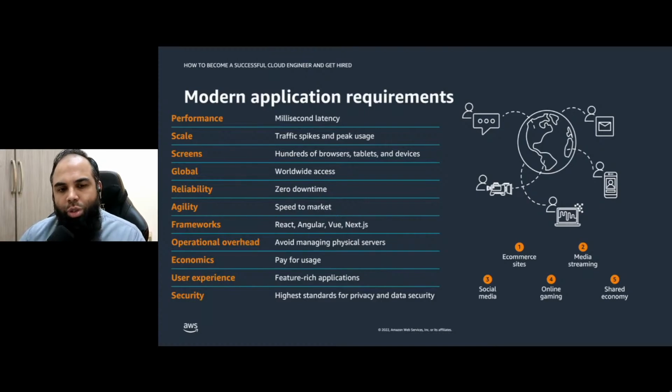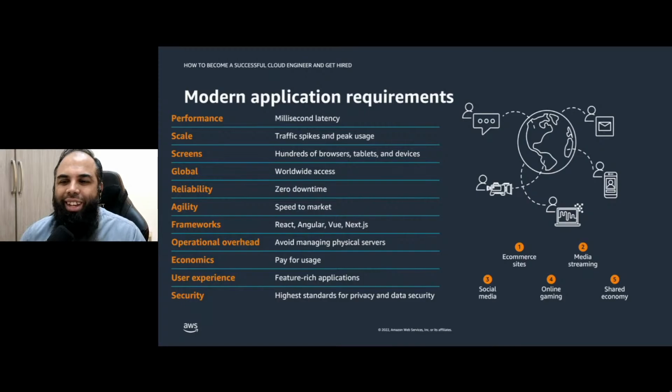As a developer, you also want to avoid managing physical servers, right? The last thing I would want to do, especially when in the old days I would build these applications, is touch a server, because I'm not sure if I run a command, something goes wrong and it goes down, and they'll say, okay, you're supposed to know how to do things, and I'm like, I'm just a developer, right?